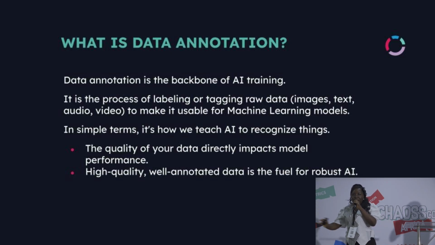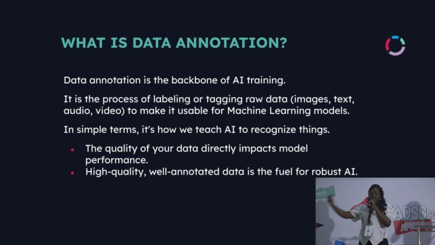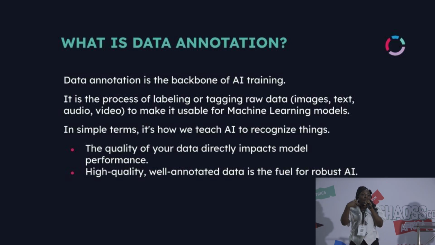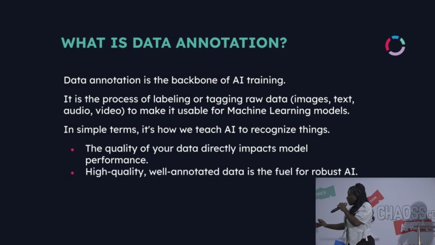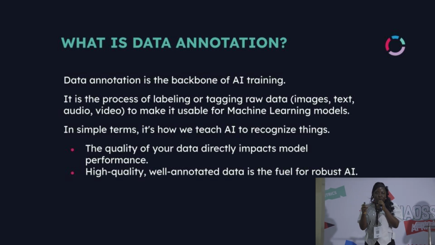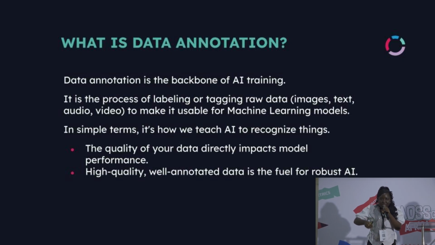So what are the types of data that you train an AI model with? We have the image version, we have text, we have video, we have audio, and so on, as much as it may be. So, like I said, in simple terms, it's just how we teach AI to recognize things. Now, I'm going back to the analogy of the bottled water that I used. If I trained the AI, even if the water was clean and there was sediment, the AI still has issues.